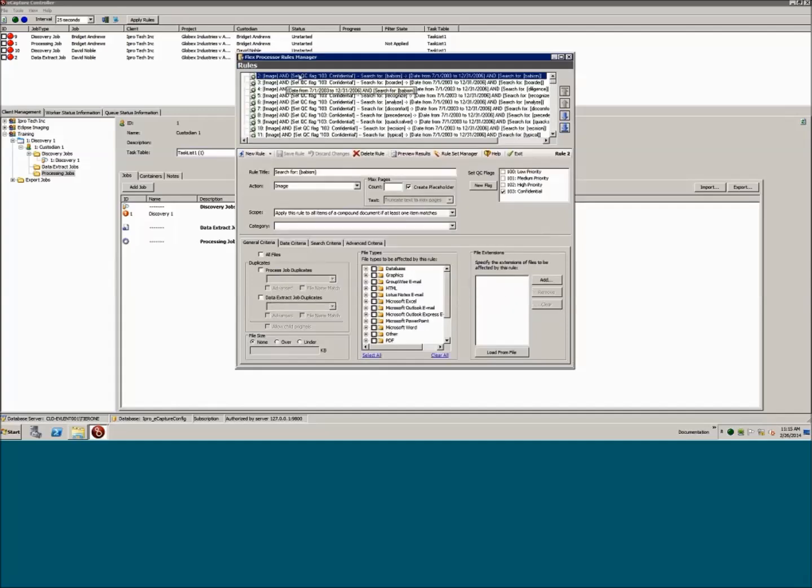So here I have image and set QC flags, and you see it generated a rule per keyword phrase on each of those lines. If I scroll down, you can see here are the search terms that I actually brought in. So there's my California within 3 of commission, and you see how I broke it for us. In brackets, California within 3 of commission. Then our date range is over here: 7/1/2003 to 12/31/2006.